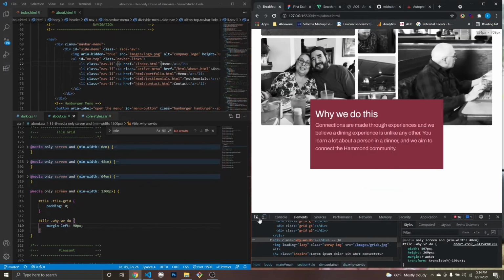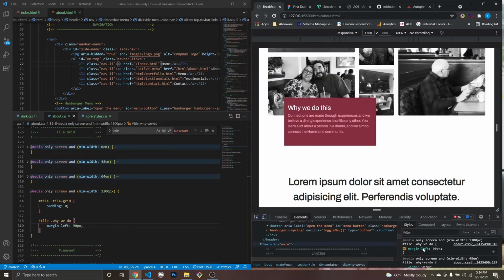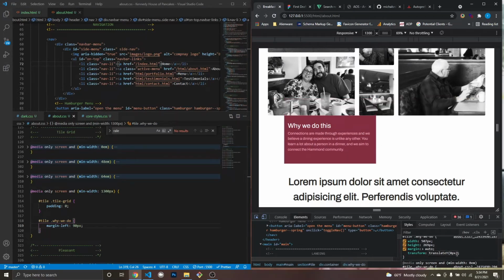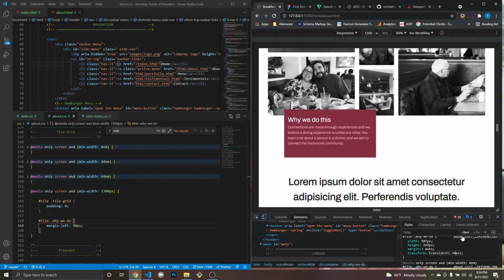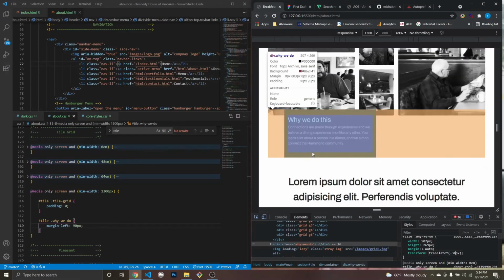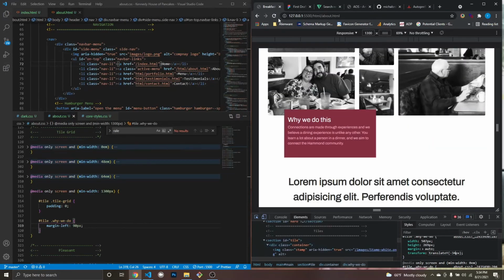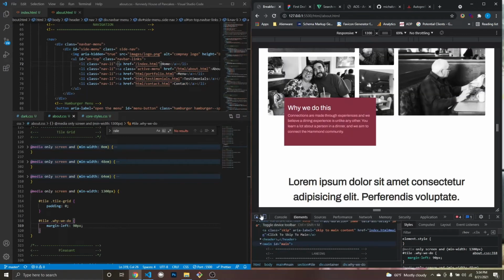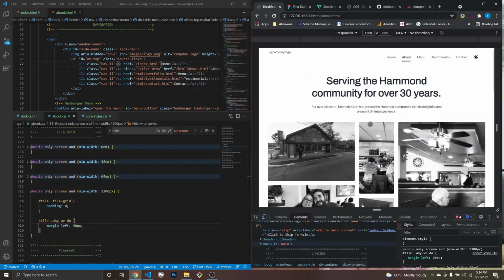What's the transform on you? Oh, negative 100, huh? That looks weak. I don't think that's right. I'm just going to keep it at 100. That's where I want it. And that's where it stays. So we're going to keep that.